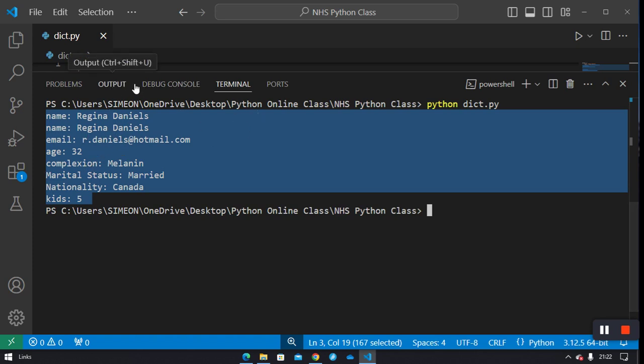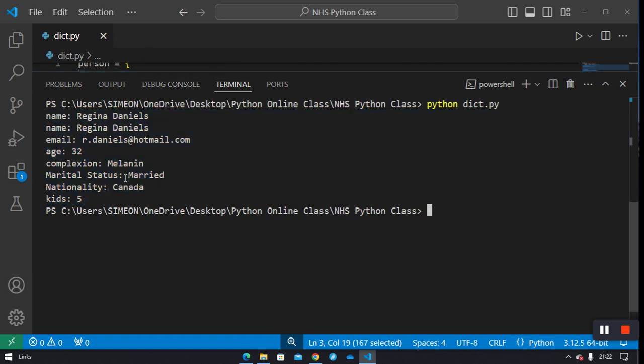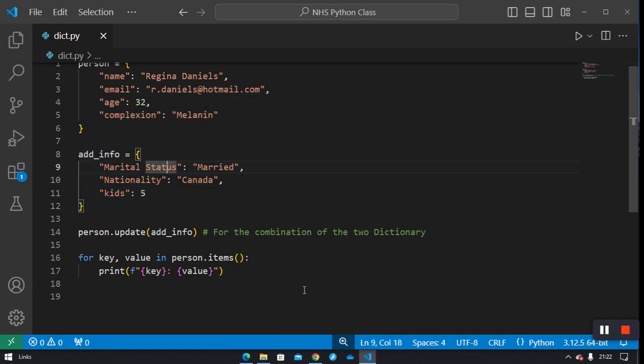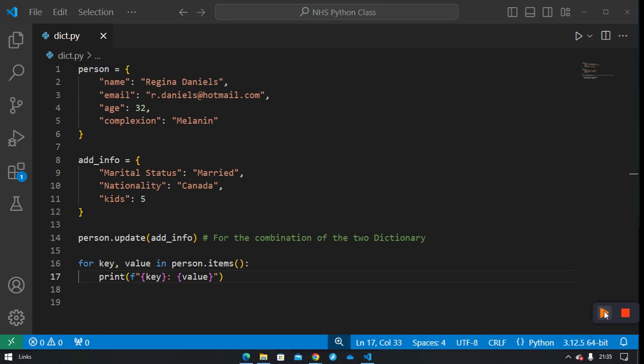Now with this we can proceed and say we understood it, but please, I don't want to assume. Do you understand it? Do you understand person? Please update additional info into person. Do you understand that? Before I progress or move forward, I can explain again.